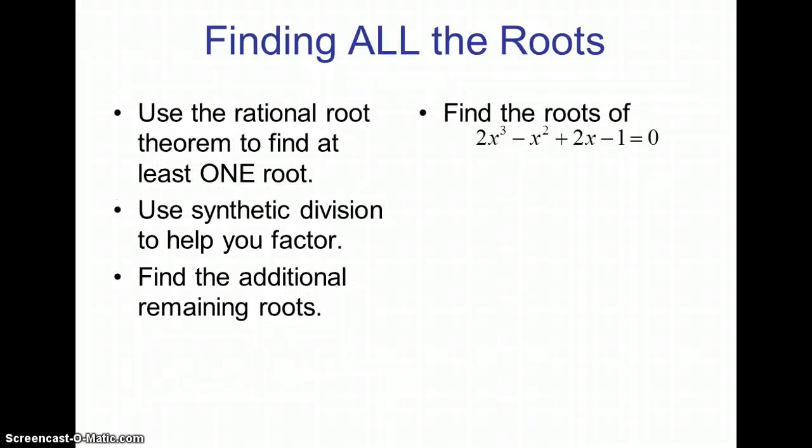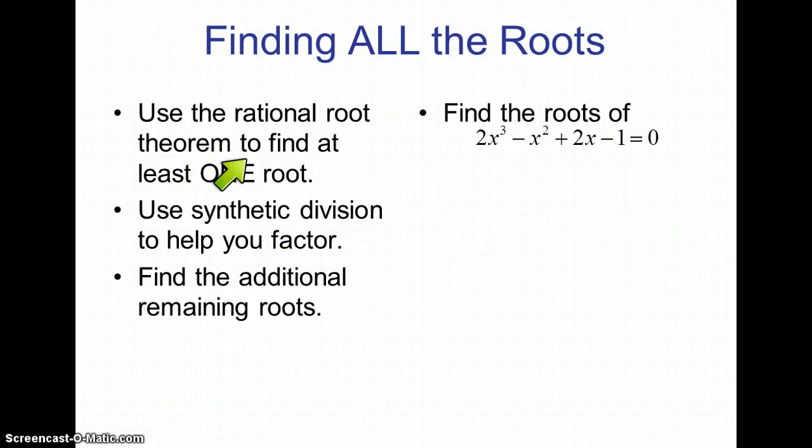Okay, so once we use this theorem, we can actually use it to help us find those other additional roots. Like I said on the last example, we have one rational root, which means somewhere we have irrational or imaginary roots, because there's got to be a total. Here again, it's a cubic equation, so I should be having 3 roots. Whether those are rational, irrational, or imaginary, I'm going to find that out in just a minute.